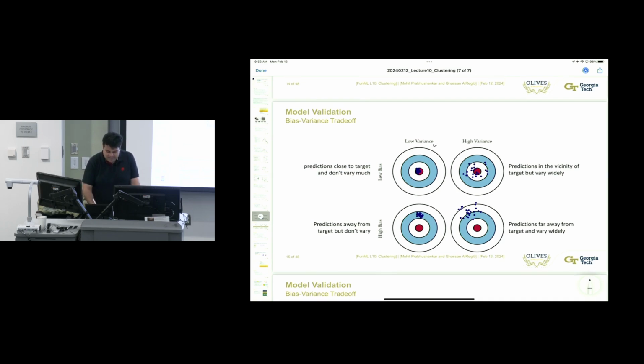This is the ideal case. All your 10 models, in this case I don't think it's 10, it's probably around 20, in the top left case, your bias and variance are going to be very low, and this is probably the best, most well-trained model that exists. If you have a model that is either underfit or overfit, you'll have something like this, which is that when you train 10 different models, you won't get the same error. Think of this midpoint here as 0 MSE, which is as close to the target as possible.